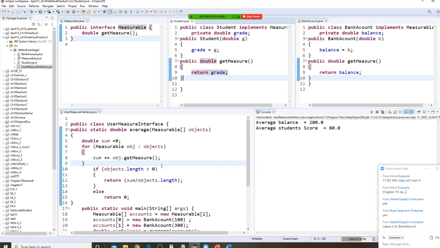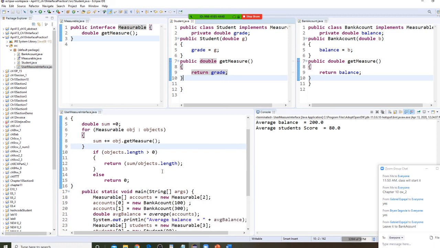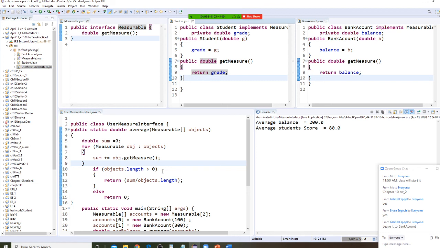And inside here, you're going to do a little bit more definition. So when you do average right here, you deal with objects. So you deal with the Measurable interface, and inside the Measurable, I'm going to put objects. So Measurable is this guy.